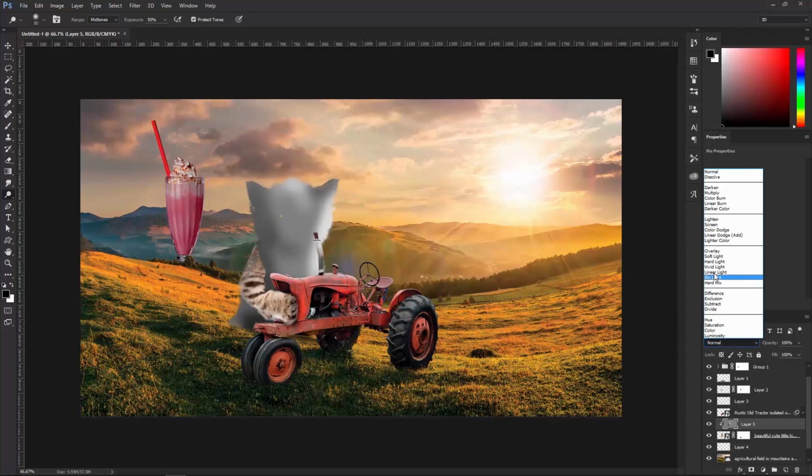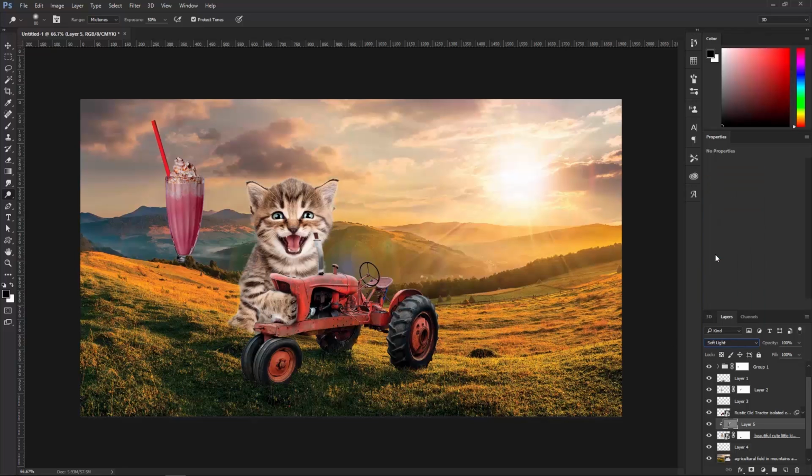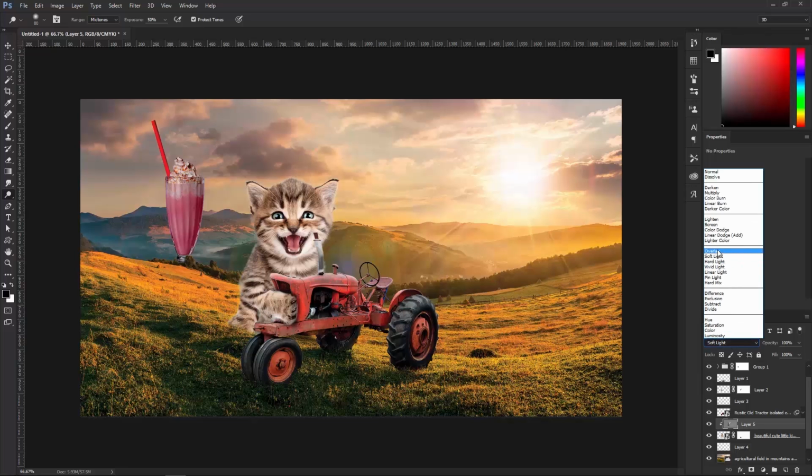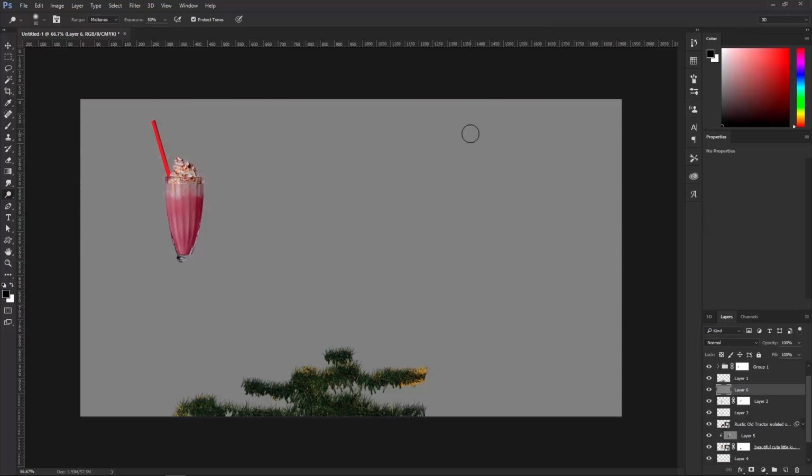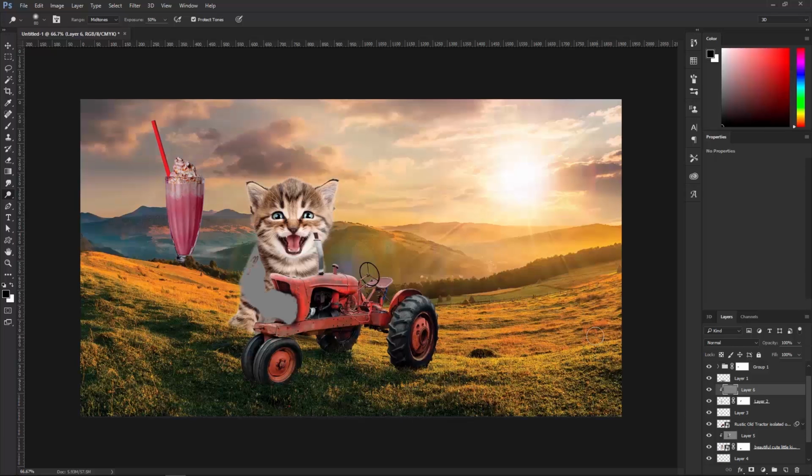Let me change the blend mode to soft light or overlay. Let's see. I don't know. Soft light. So that's before and after. And I may need a little more later, but I don't know if we'll have time. So now we got to do the paw here. So his arm, rather. So I'll do the same thing really quickly and clip it. And this will probably be brighter, like so.